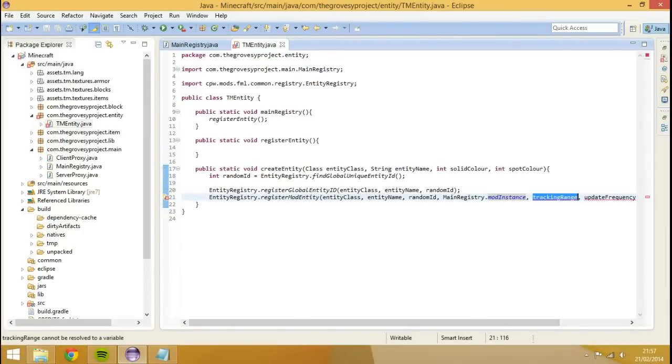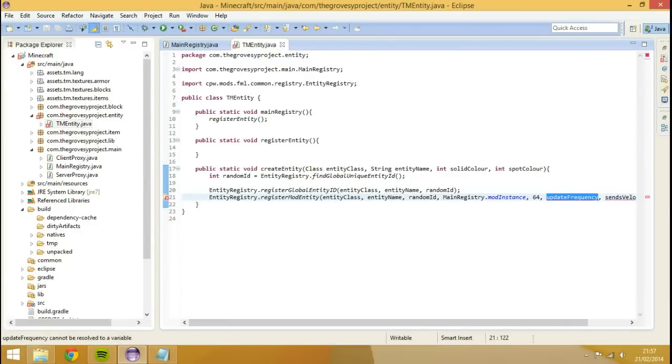Okay, now the tracking range. This is basically how far Minecraft will keep the entity loaded. So 64 will be 64 blocks, that's 4 chunks. I recommend for performance reasons we set this to 32, because 32 is a fairly large range. I used to use 128. Now we'll keep it at 64, which is about 4 chunks away, because most computers can handle that, I assume, because it's just keeping an entity moving.